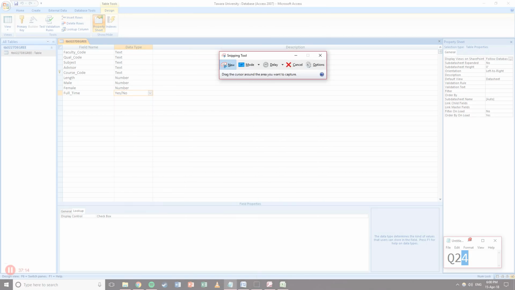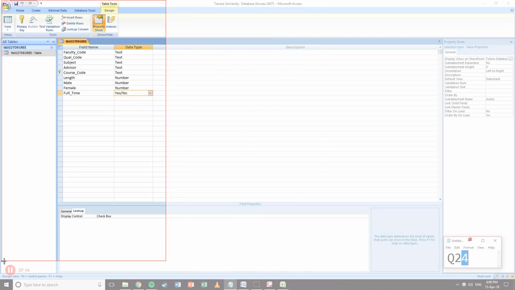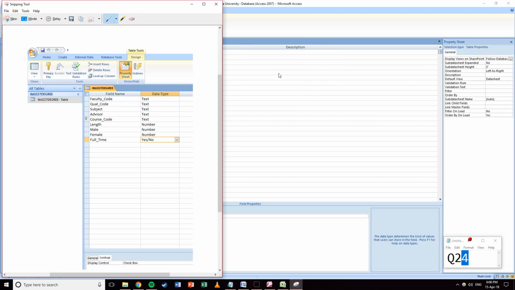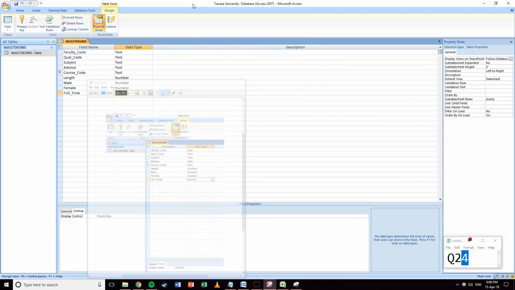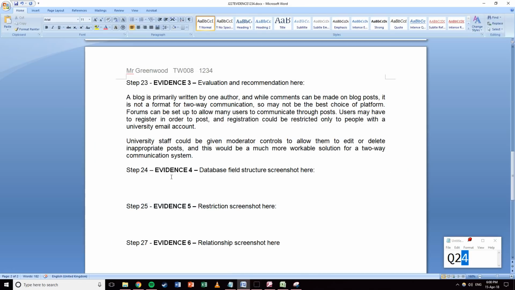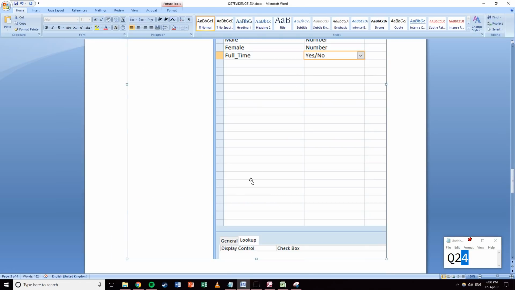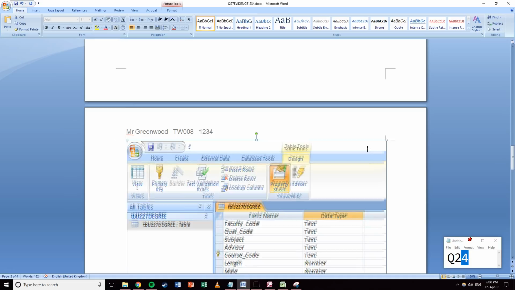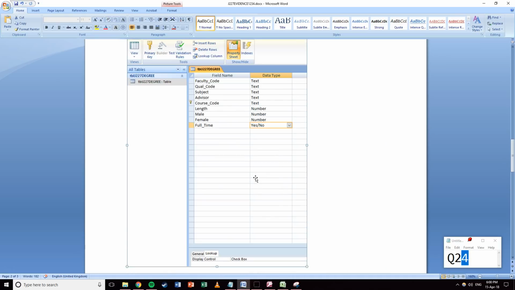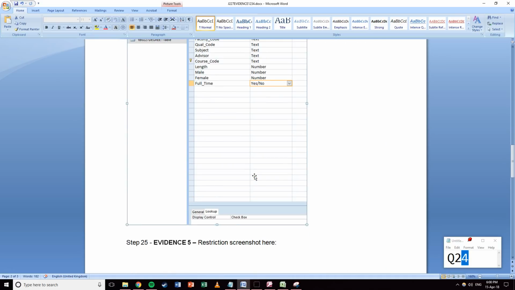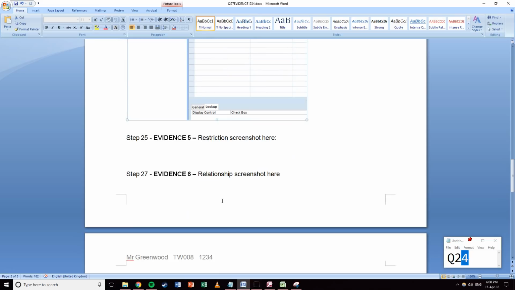So using the snipping tool, I'm going to go right from the top down to here. That will do nicely. Control-C to copy into my evidence document. Control-V to paste. Make it a little bit smaller. There we go. Yeah, that's fine. Okay, so that was 24.